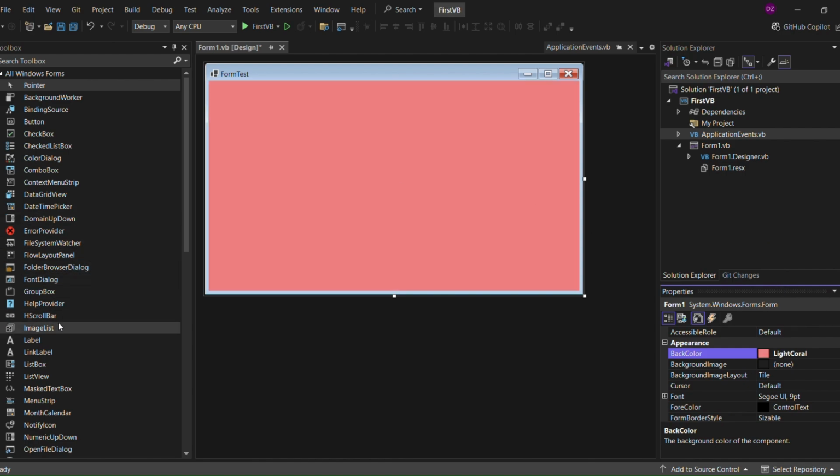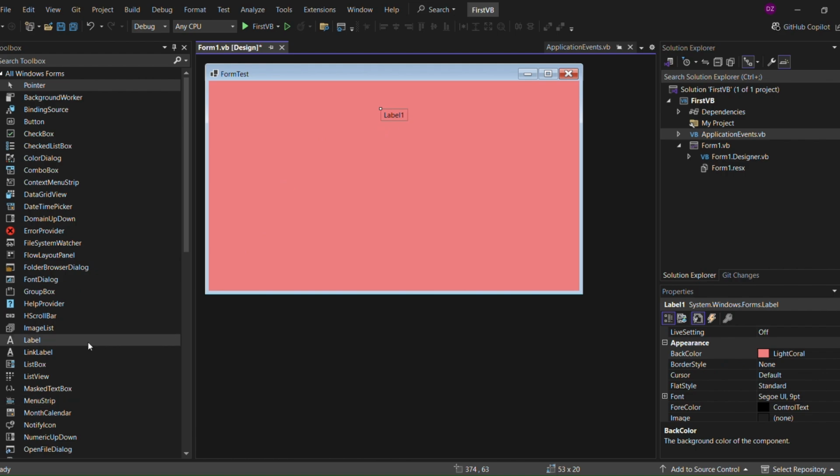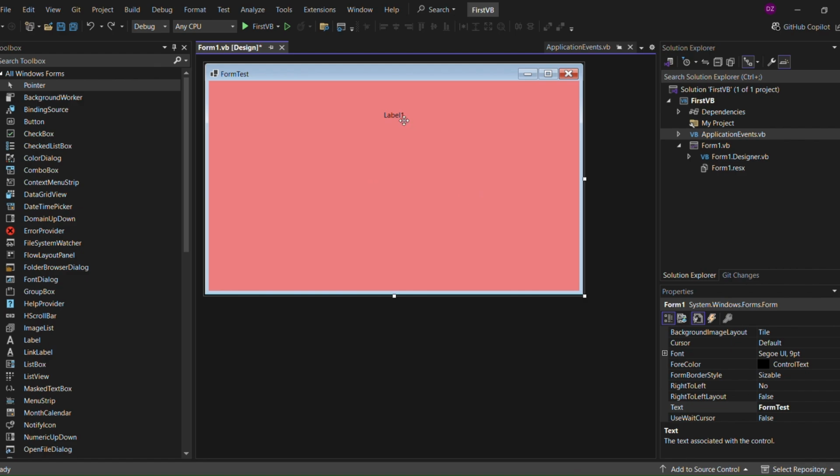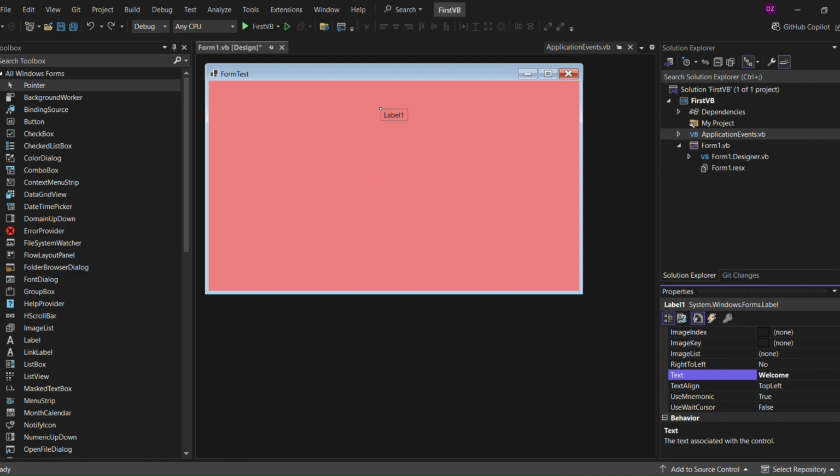Next, you have to drag in the label tool, or you can also just click on it and click on the form once again and it will appear. That's another way to do it. So click on the label and let's change the text to welcome to my first VB, and press enter.